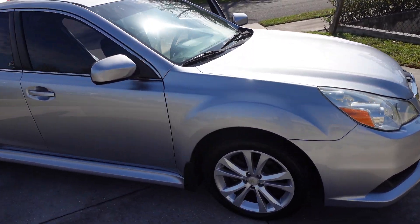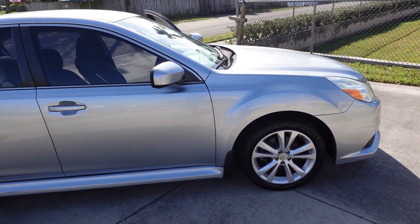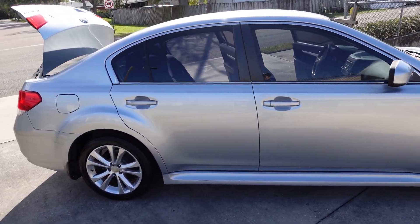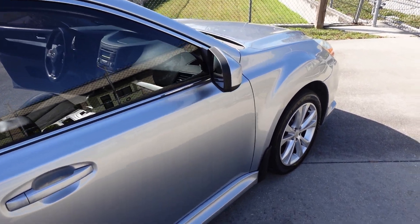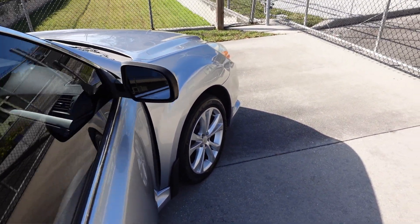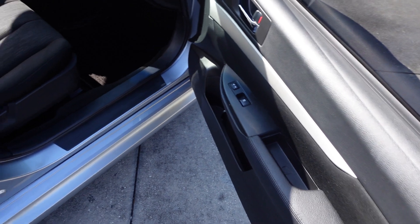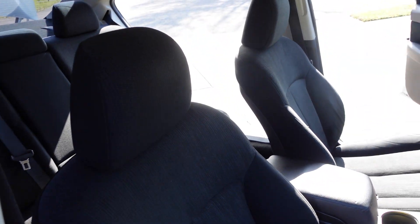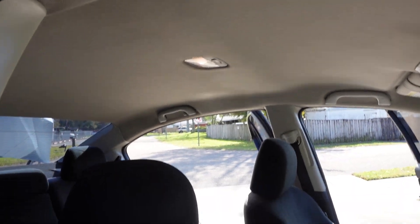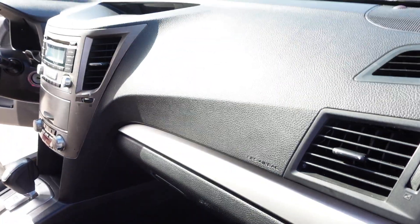It comes with alloy wheels, four-wheel disc brakes, and the Symmetrical All-Wheel Drive system, which is the one huge draw to these cars. Whether you're in the snow or in the rain, all-wheel drive is very effective and very safe. So if you want a safe vehicle — Florida rains a lot here — this is definitely a nice safe vehicle, great for a first-time car buyer, a safety-conscious driver, or just someone who wants a Subaru.